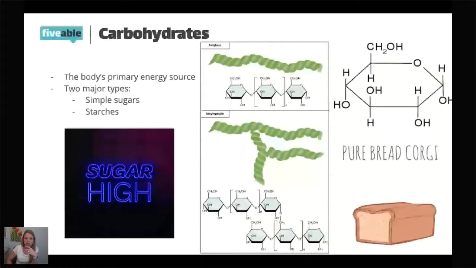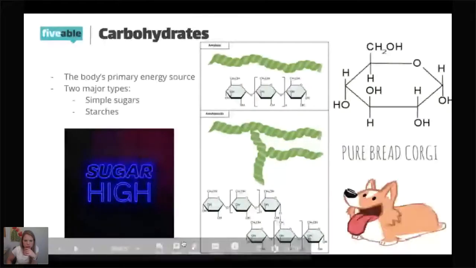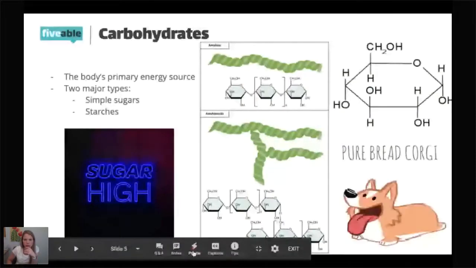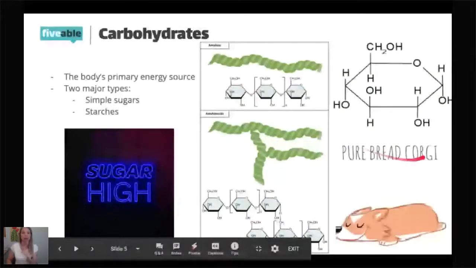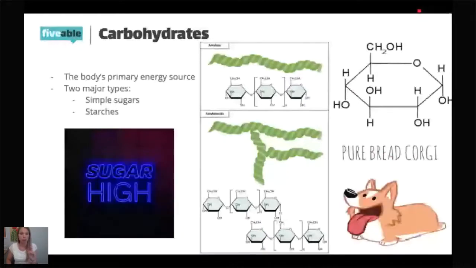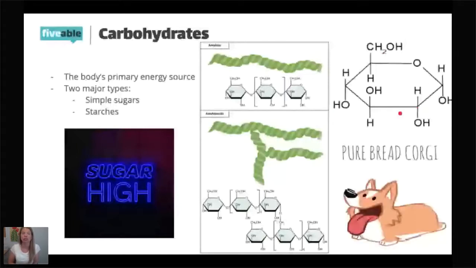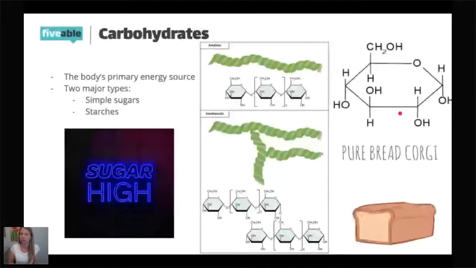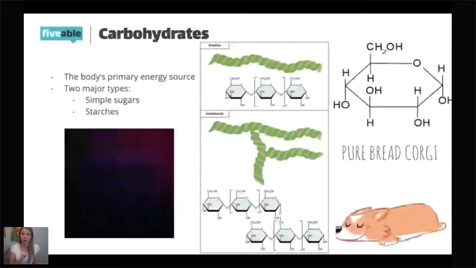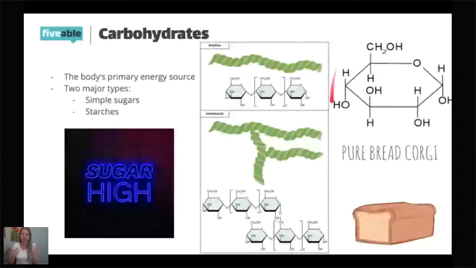So when we talk about this, we tend to focus on the main monomer. Monomer. If you don't have the word monomer in your head, and if you don't have it on a flashcard somewhere, I strongly recommend you put it on there, because if you say it in class, your teacher's going to be like, that kid is so smart and I'm so proud of them. And you're going to be like, yeah, I am. I studied. I went on Fiveable. So do that. But the monomer is like the basic building block.